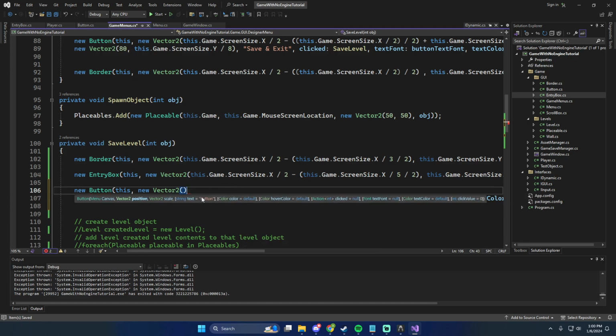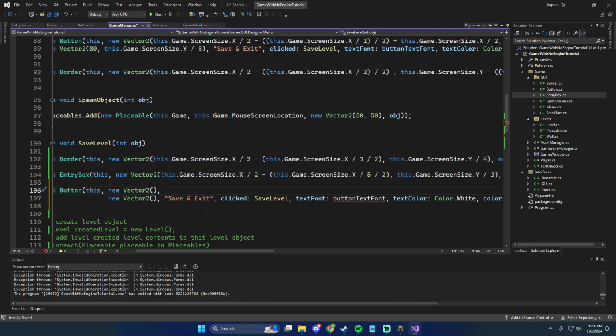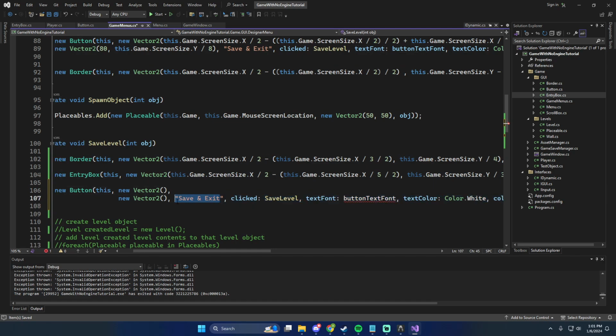That's x and y. This is width and height, which is perfectly fine that it looks like this, I guess. Can I get these to line up? Okay. And then we'll want to save level.